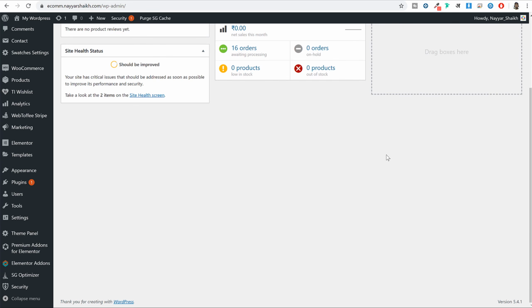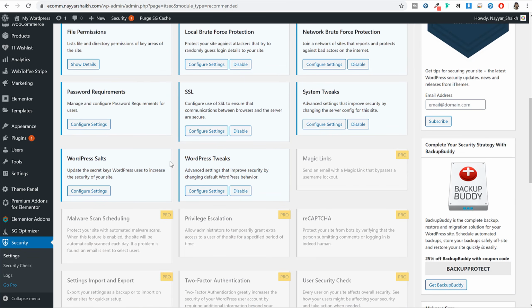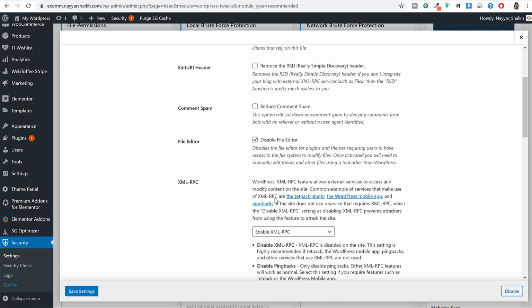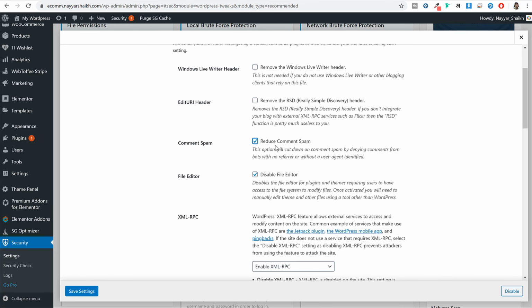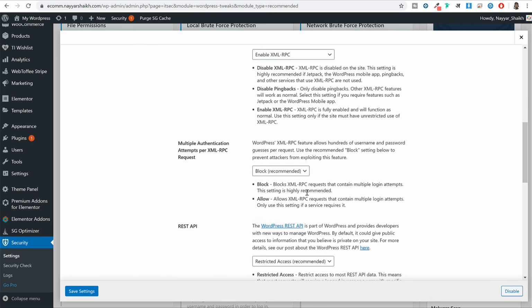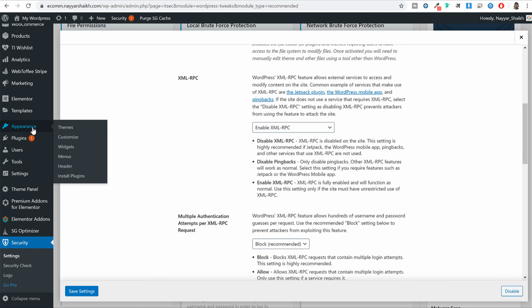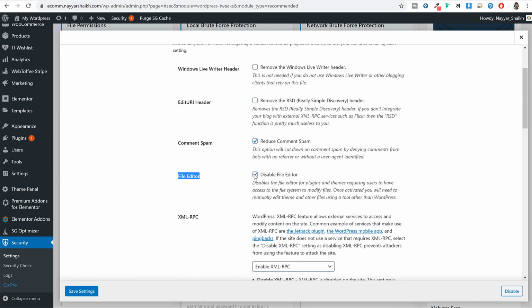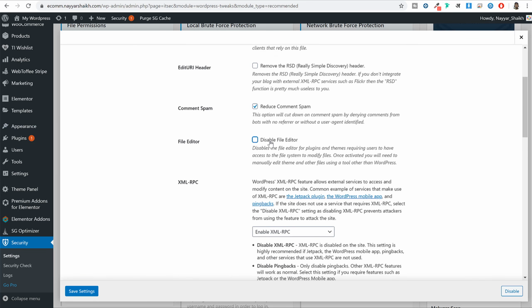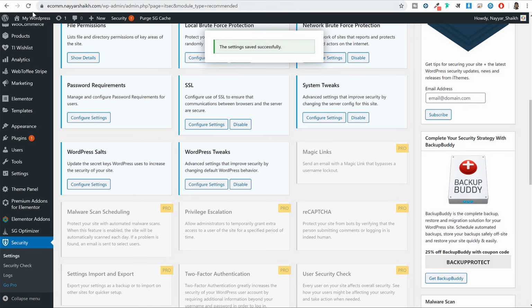Now let's again see some more settings from the left hand side, security settings. All right, so we have seen the final thing is just WordPress tweaks. Click on configure things. Now here, just make sure these two things are enabled. First of all, this is the most important one, file editor. Now, let me first do one thing. If you hover over appearance right now, you don't see theme editor over here. And that is very important. If I just untick this thing, file editor, if I don't disable file editor, let me show you. Save settings. If I again refresh this website, let me show you what happens.